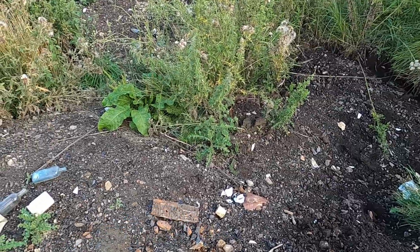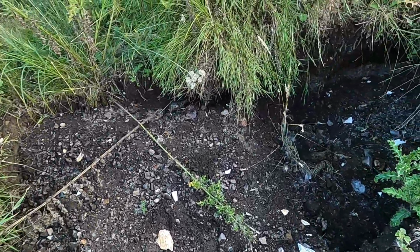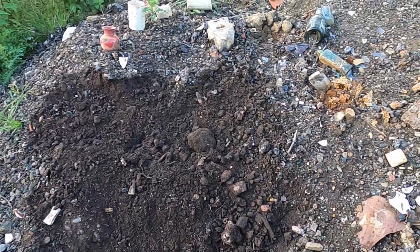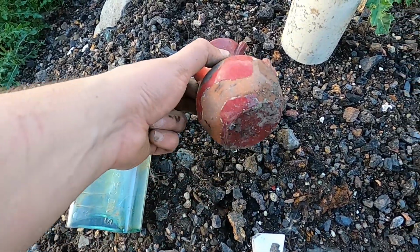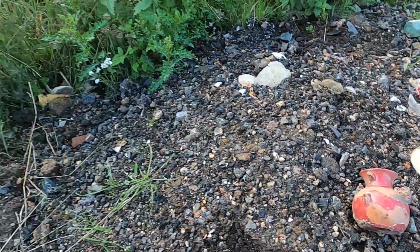And this one, I've only found two of the two tablespoons bottles before, and this third one, do I really need it? It is in good condition. It is probably about 10 times rarer than the usual tablespoons bottles. I will carry it around for the time being, and I will have to make some choices before I leave, because my bag is getting awful heavy. Not all that interesting, it's just that the glaze is peeling off.